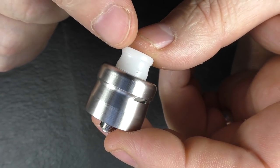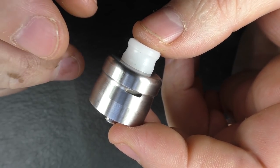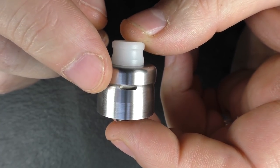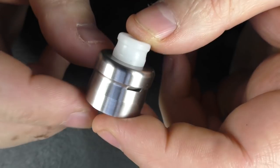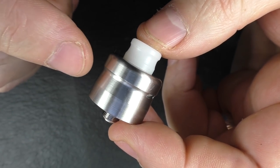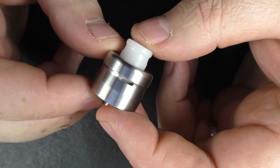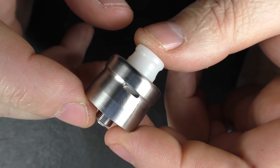But I like the way the drip tip has the same shape as the atty. I think on the final one the top cap's getting changed a little bit. It's going to be a bit more polished, and we're getting a chamfer around the edge here. But so far I am enjoying the flavour from this. And it's kind of got an old school look to it. But it's a really nice vape.